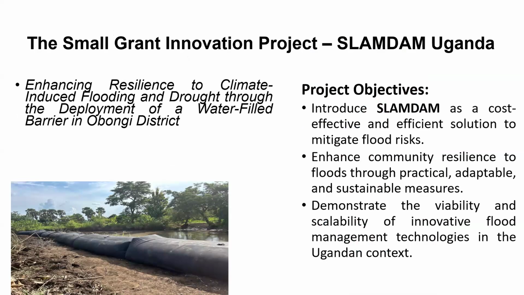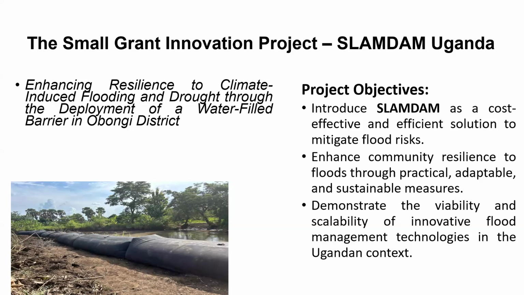So based on this, we were able to craft a project as part of the small innovation grant at Adaptation Fund. This is part of the climate financing, which was successful and was funded. The project in itself is enhancing resilience to climate-induced flooding and drought through the development of a water-filled barrier in Obongi. The water-filled barrier is the innovation that we bring on board here. It comes with support tools that help with the pre-assessment of the flooding, then the deployment of the water-filled barriers, and also the post-assessment of the impact of these barriers once they have been deployed. So this is what we shall be looking at.